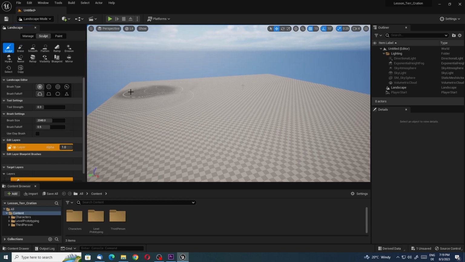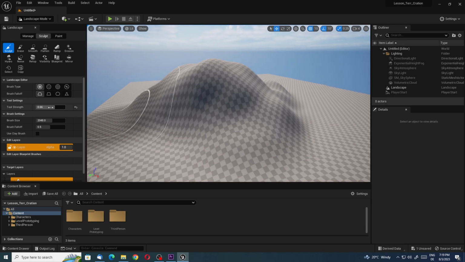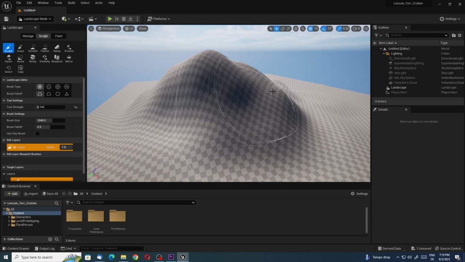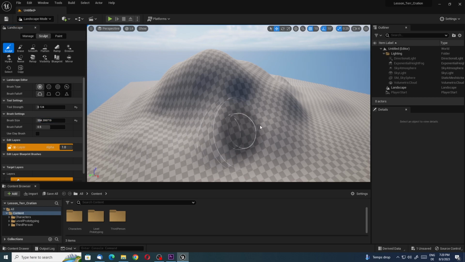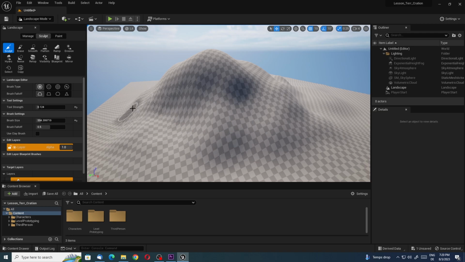Okay, here we have another very important section, tool strength and brush size. Changing these values, we can increase or decrease the strength of the sculpting. With brush size, we can make the brush smaller or bigger as you want.